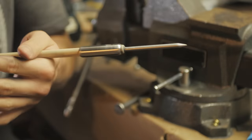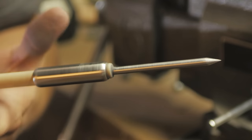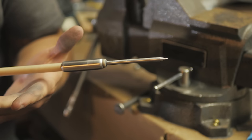Did you see that? I got that pretty centered, huh? Oh, baby, look at that.